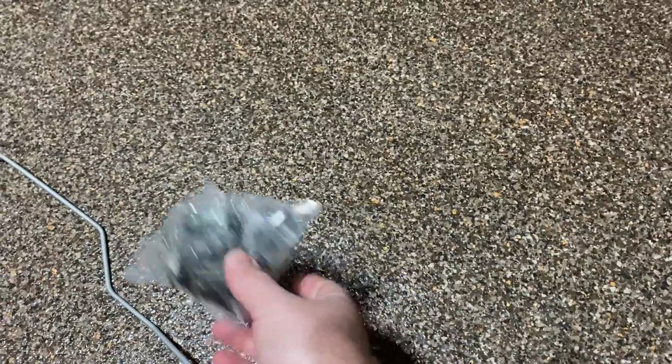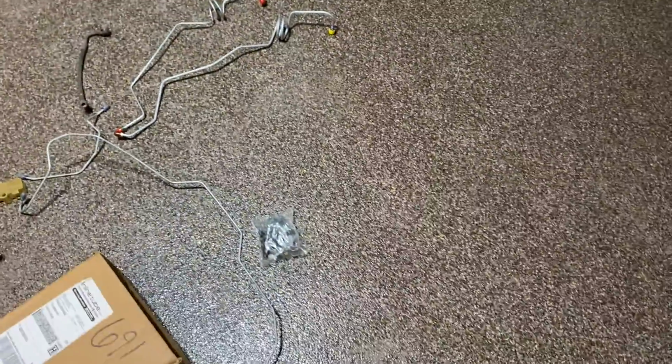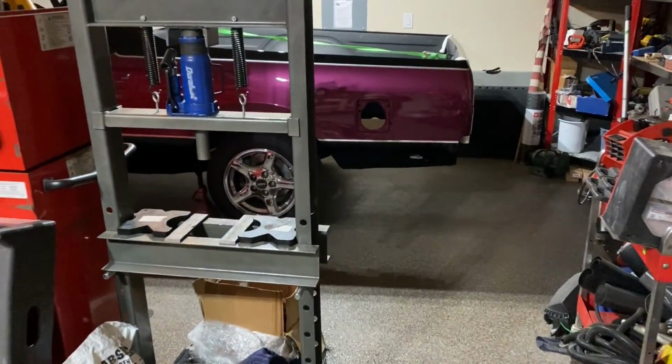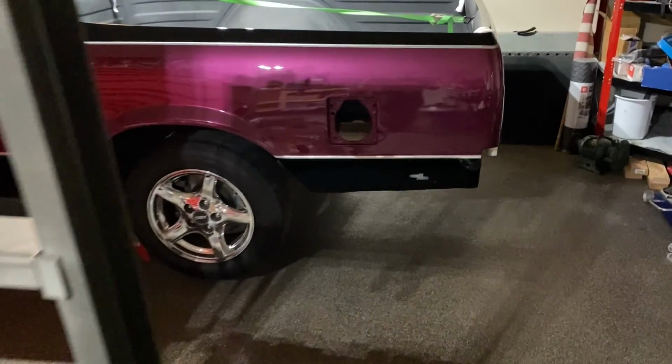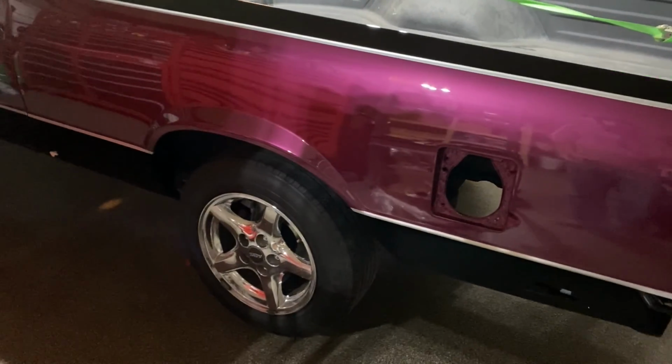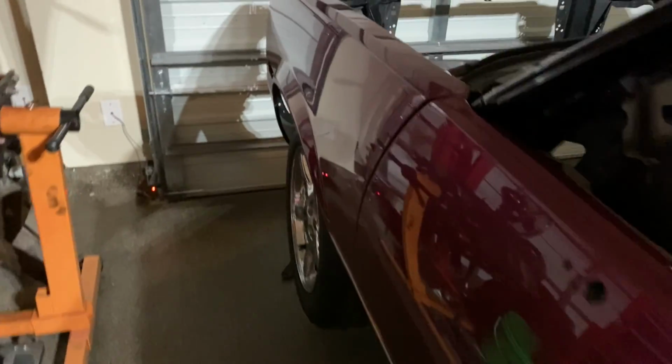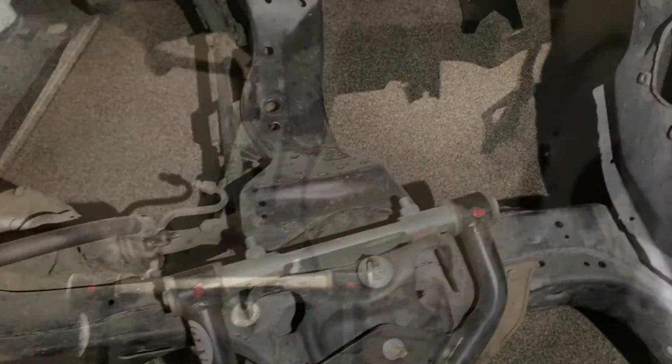Comes with the screws and everything, so that's going to be a challenge for me to figure out, because I have no idea where they go. The shop that I had tear my truck down to the frame and do the body work on, when they took the brake lines off, they asked me if I wanted to keep them so I knew how they were routed, and I said, nah, I'll figure it out. And that was a dumbass mistake on my part. I probably should have kept those, but like I said, I'll figure it out.